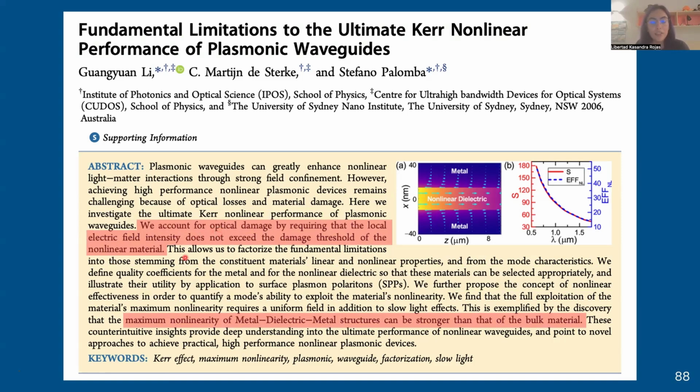Now, aside from that, the main thing that they report in this paper is the fact that they find out that the maximum nonlinearity comes from metal dielectric metal structures. Okay, so remember the plasmonic waveguide structure that I showed you at the beginning. They find out that that is actually the best structure you can have if you want to have higher order nonlinearities. Okay, so those are the main things I want to highlight from this abstract. So let's get started by looking at the figures we have.